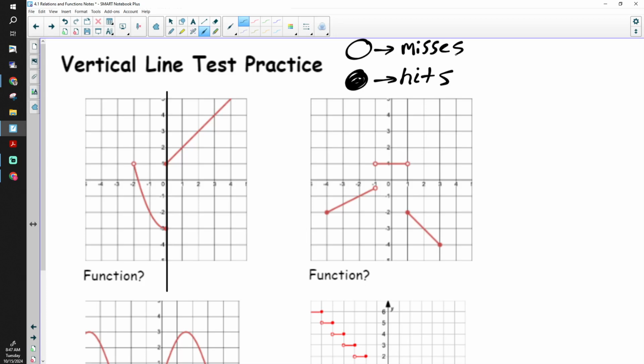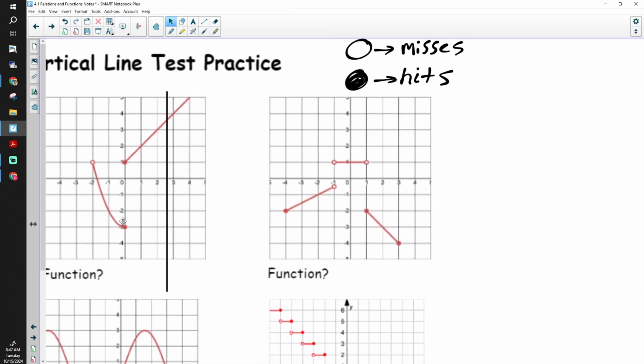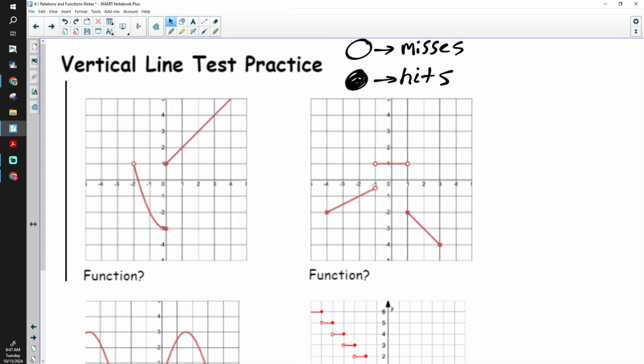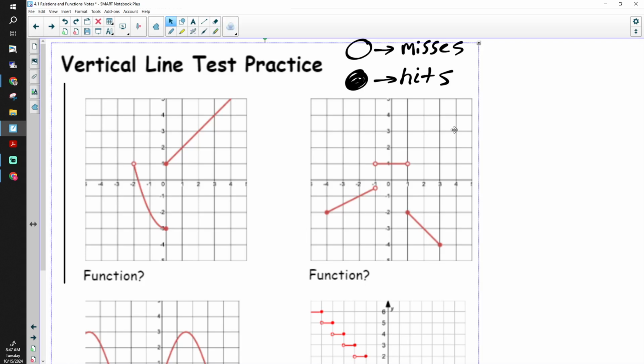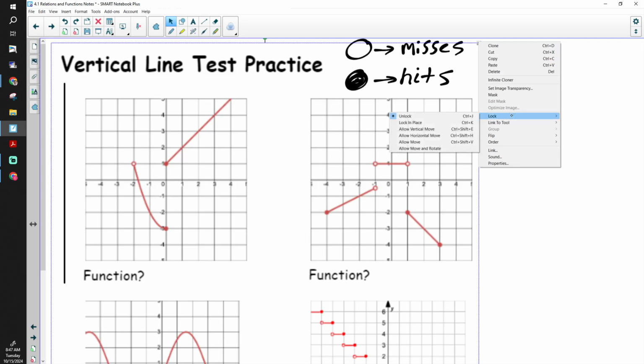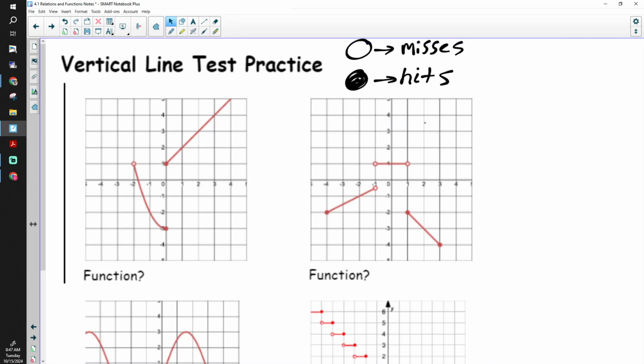Okay, so if we're doing this first problem, remember our rule for a function is every input has to have one output. Now, I think there's one spot that's obvious on this graph. What's one reason why this might not be a function? Yeah, if I put my vertical line right here in the middle, what's it doing? It's hitting it 2 times, and these are closed circles, so it counts as hitting. It hits here, and it hits there. So, we already know this graph is not a function.